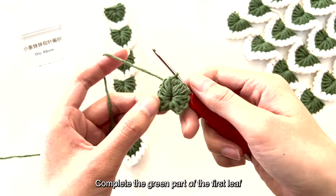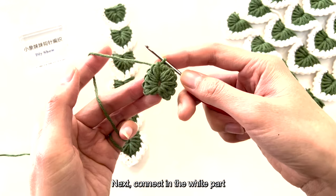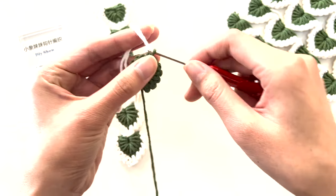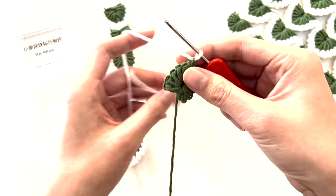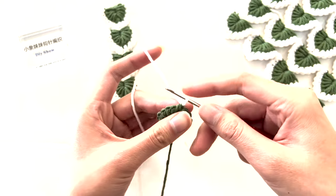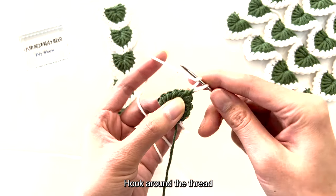First, we will work on the second row. Complete the green part of the first leaf. Next, connect in the white part. Then switch to white thread. Insert the thread. Pull the loop longer. Hook around the thread.